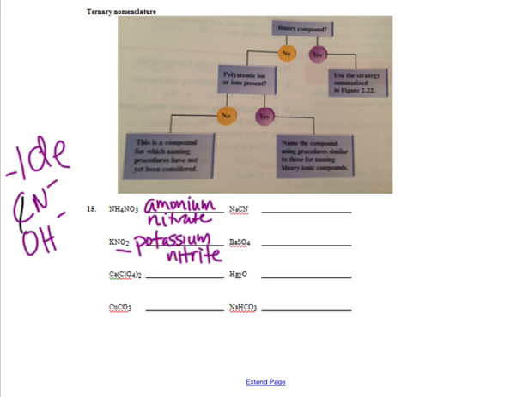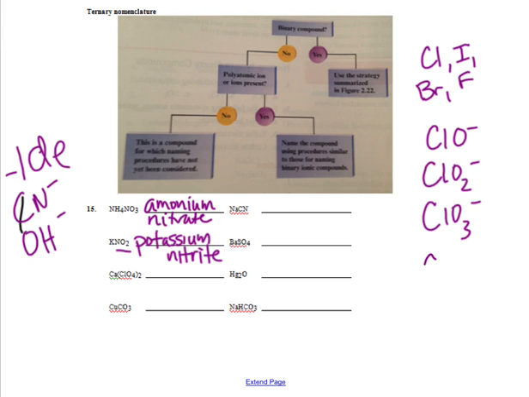Now, when I teach this, I like you to see the pattern of 4 that exists with 4 different halogens. And if you know the pattern, you memorize 16. Boom, right off the top. So this works with the chlorine halogen, the iodine, the bromine, or the fluorine. And the pattern is this. I'm just going to do chlorine. Chlorine is with 1 O as a negative, 2 O's as a negative, 3 O's as a negative, and 4 O's as a negative. Okay?